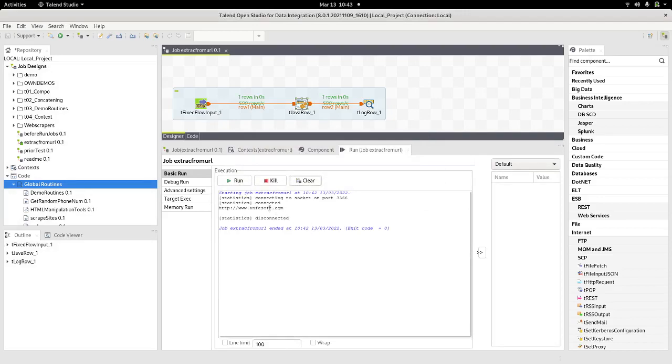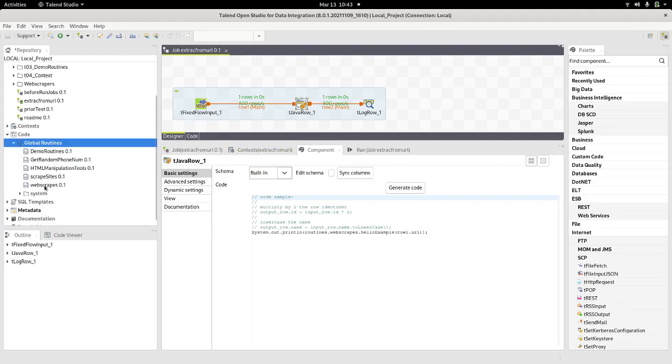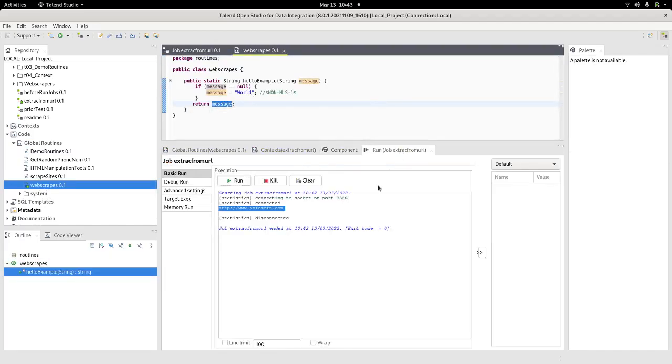And there you go. It's printing what it is receiving from the tFixedFlowInput, because right here we are passing the URL to the routine, which in turn is returning the same message that we're sending, and that's what we are printing on the screen here.